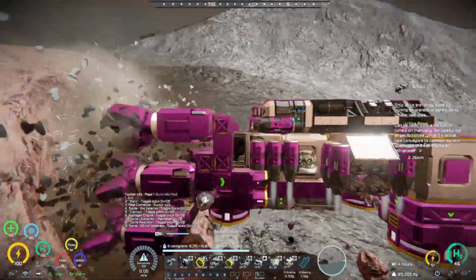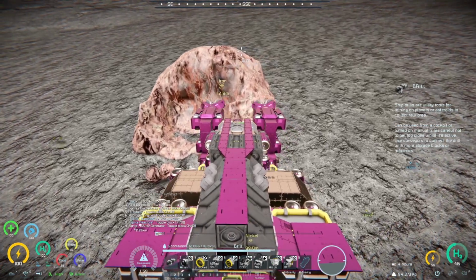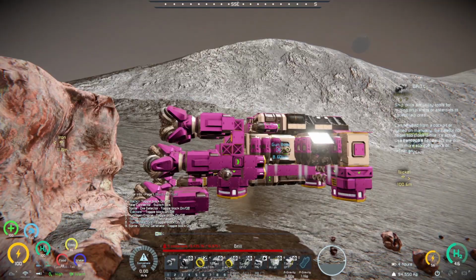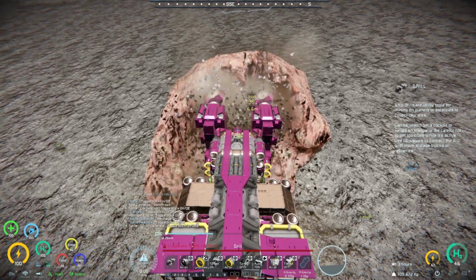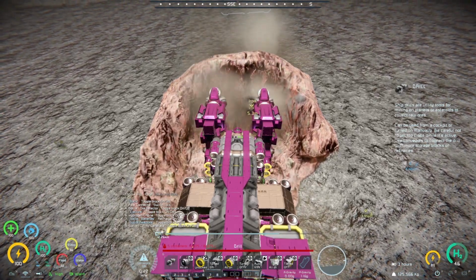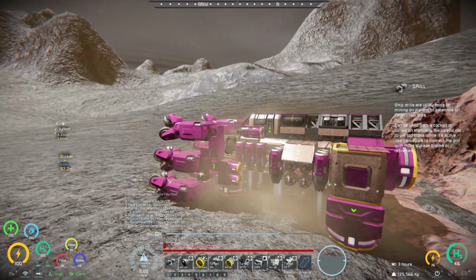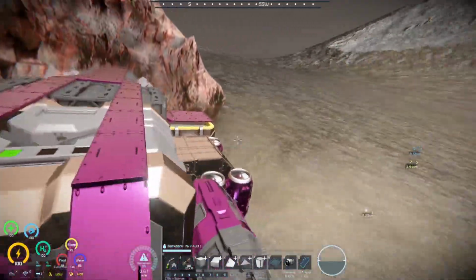I am, in fact, ejecting the stone faster than the drills are collecting the stone. That's great. And look at that, my inventory is almost full. Oh, okay, well, there we go. I've identified the most I can contain. 125,000. Let's see. I need to drop some.